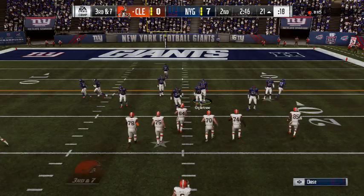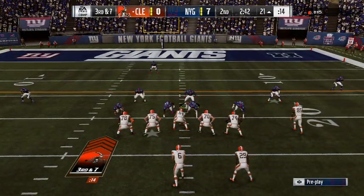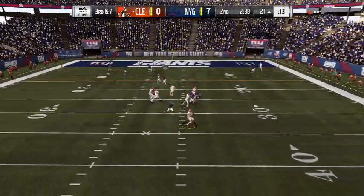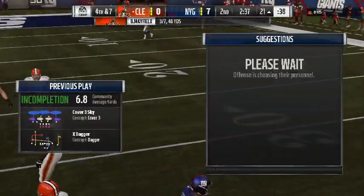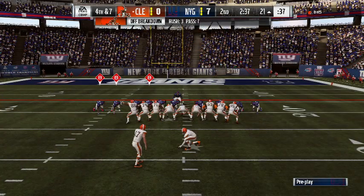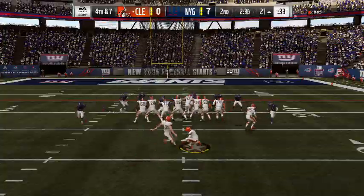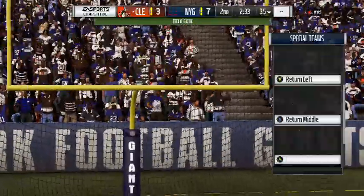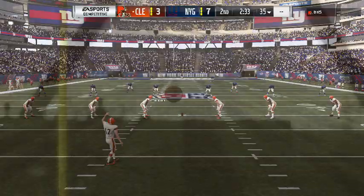Well, that call makes sense because they've been throwing it well on this drive, and once again they show passing formation, showing the shotgun. Then they ran out of it. That's a nice play by them defensively, though, to hold it to a short game. And he'll be hit as he releases it, and that'll fall incomplete. Not only was the call spot on, how about the execution of that defense right there? Zone was absolutely locked up tight. He was trying to force it in there on third down. But if there's a time to force it, he felt like he needed to make a play, right? Yeah, exactly right. Third down, you got to try and find something. There's nothing available there for him.